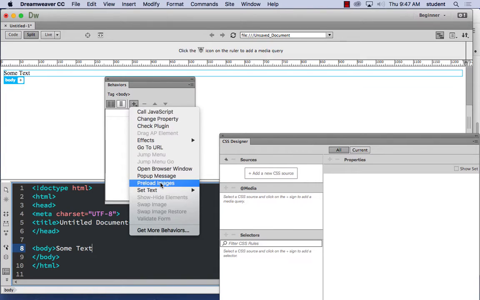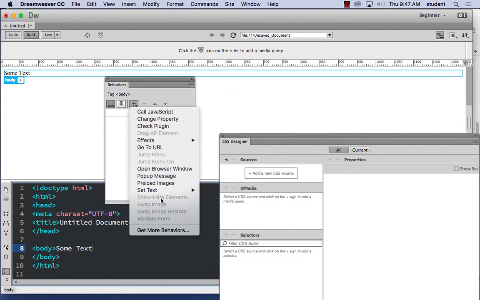Pop-up message, preload images is where you can use JavaScript to preload the graphics before the entire page loads. So let's say you have a bunch of photos, right, a bunch of images, and you want those images to be loaded before the screen displays. You can use preload images, and it'll load the images into memory before the page is displayed. Also, preload images is good if you're making a scrollable window and you want to load things as the person is scrolling. So they don't load everything at the same time. You just load what is visible at the same time. You can do that with JavaScript.